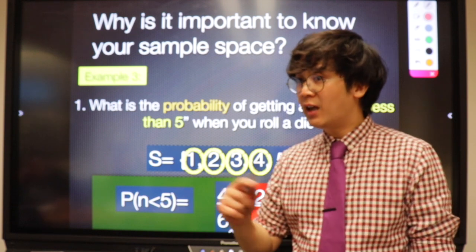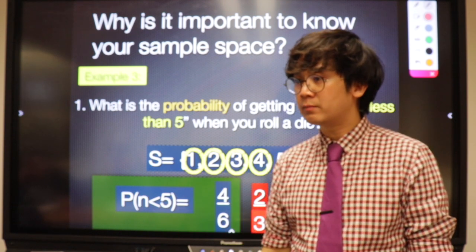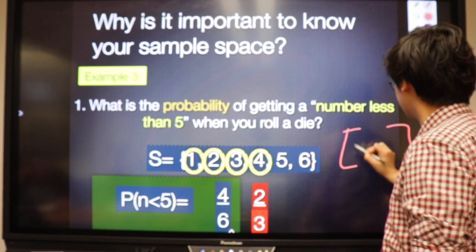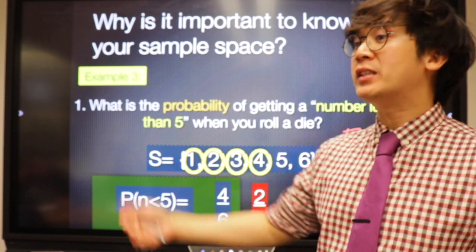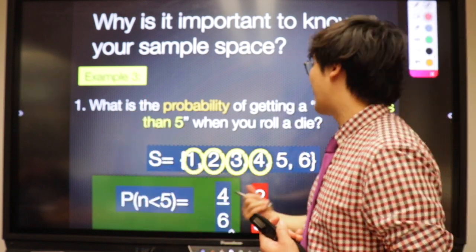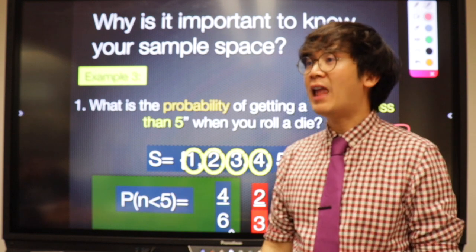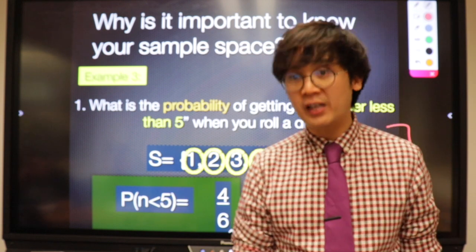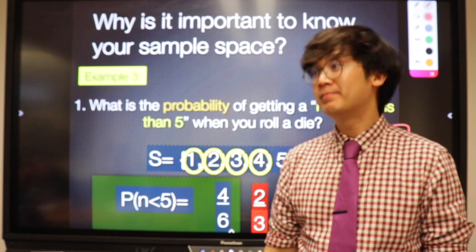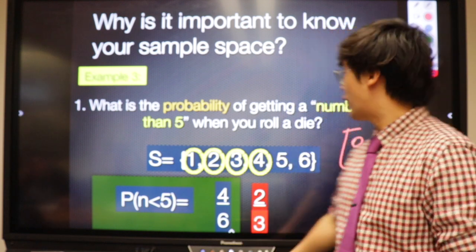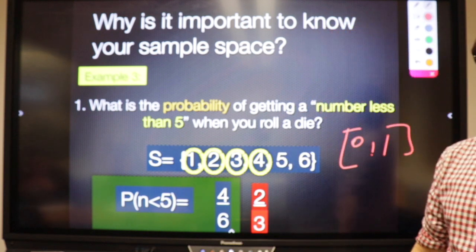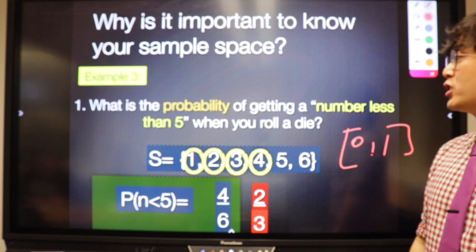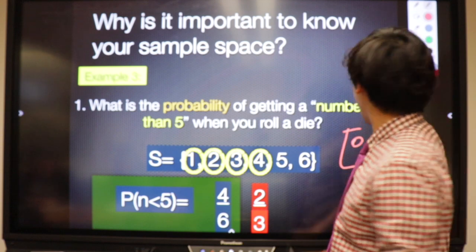What's the probability that when you roll a die, you'll get a 7? 0 out of 6, or 0. That is why your probability is always in between 0 and 1. So if the question is, what is the probability that you will roll a die that is less than or equal to 6? 6 out of 6, which is 1, right? So that's why you need to remember one of the properties of probability, which is the sum of all the probabilities in a certain experiment will always equal 1.